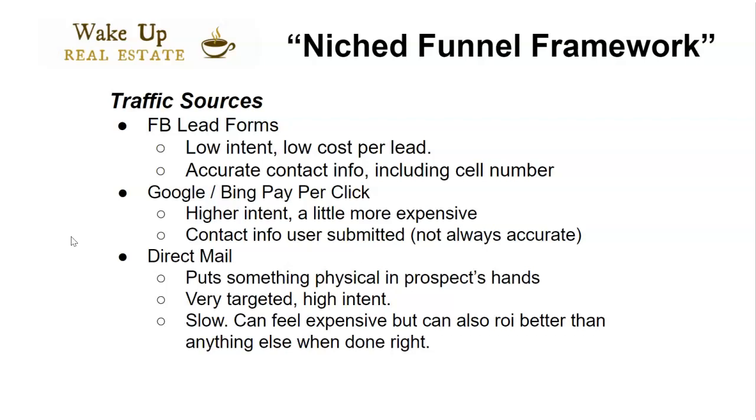Next, we have Google and Bing pay-per-click. They pretty much run similarly. This is the search engines, right? Somebody goes to Google, they go to Bing, they type something in, and these leads, because somebody is explicitly typing something in, do tend to be higher intent. The person opting in might be closer to actually making a decision than the person on Facebook, but at the same time, they tend to be a little more expensive.